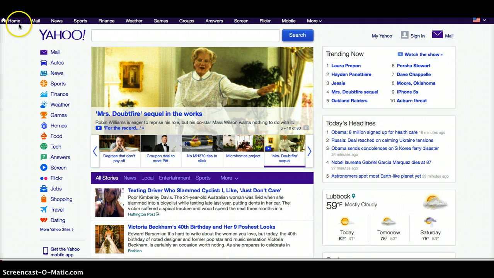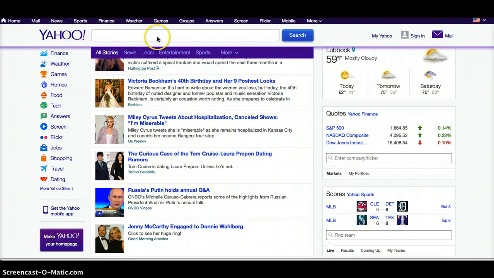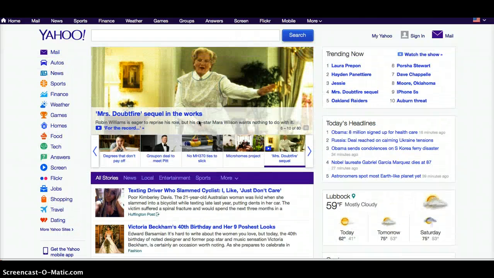If we take a look at this one at the top here, we have our mail, news, sports, finance, etc. Now, if you look at the one to the left, it's essentially the same exact navigation bar with some animated images to the side of them. One thing we decided as a group that could benefit Yahoo is if we got rid of this one here on the left. The reason is that if you scroll down Yahoo, the top one with the search bar stays with you the entire time, and so does the one on the left, but the top one has the search bar. So overall, it's the more effective of the navigations between those two.